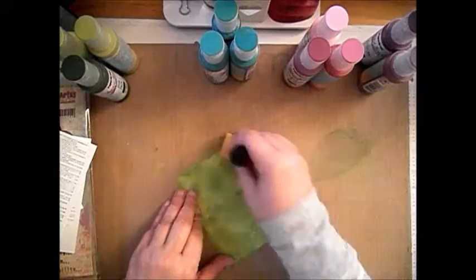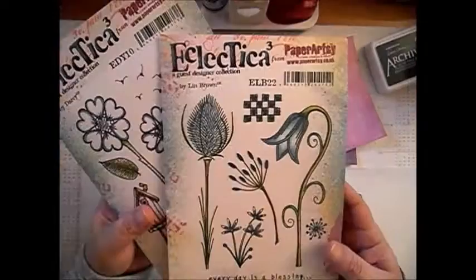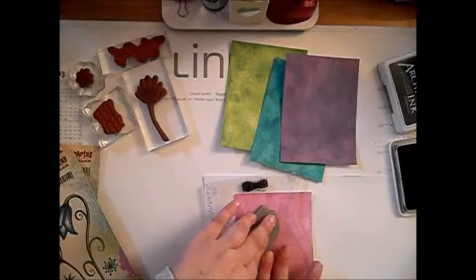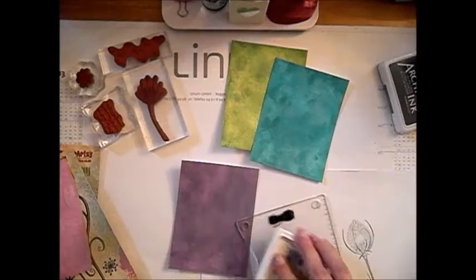And now my favorite part, stamping with some PaperArtsy stamp sets. I just use LB22 and ADY10. Those are the numbers of the stamp sets, and of course some Archival ink as well. And I will put it on all the fronts of my cards.